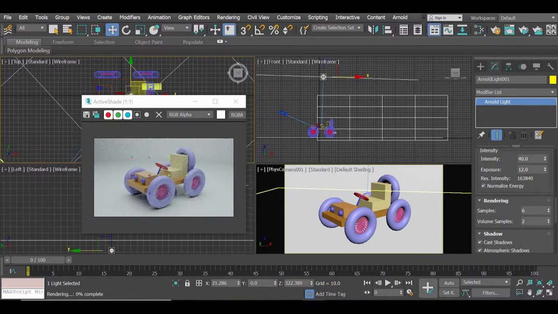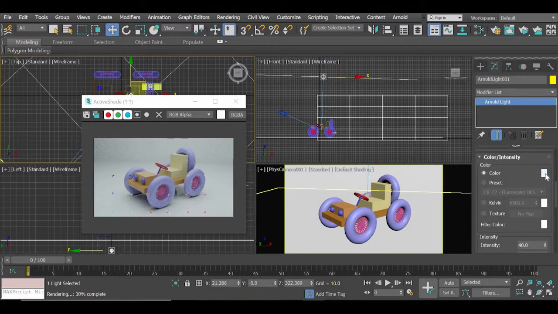The other thing is samples. Now you might be having one or two samples, and that will really give a very grainy shadow. So to increase the quality of shadows, you will need a higher sampling, and you have to be careful about how high you go, because this number will impact the rendering time, so it will take much longer to render if the samples are high.